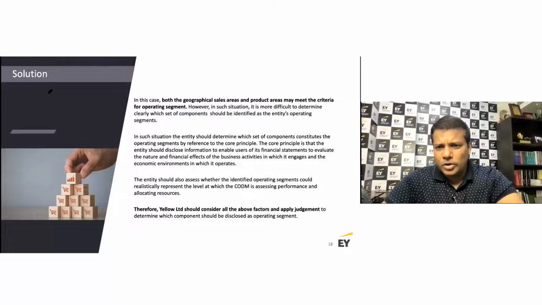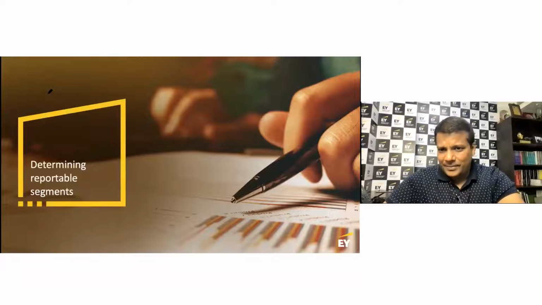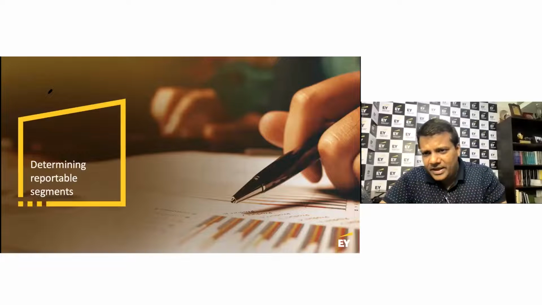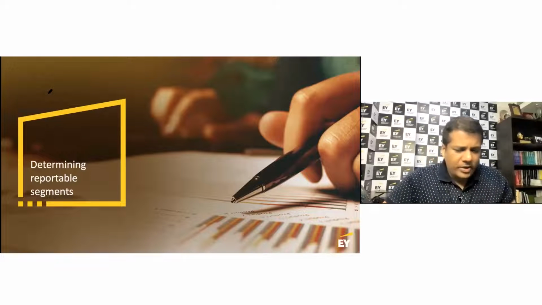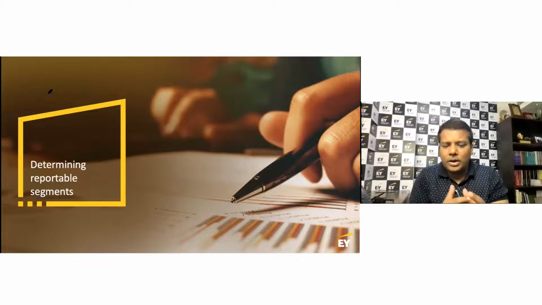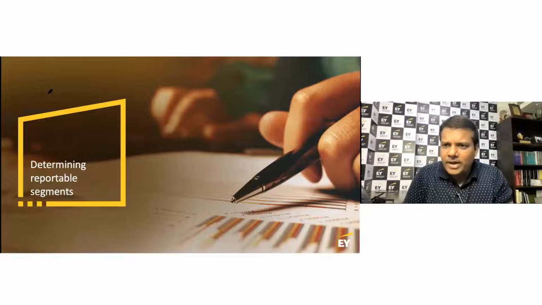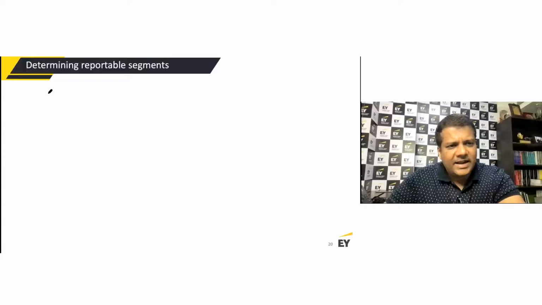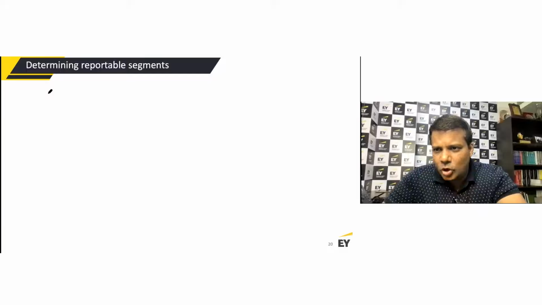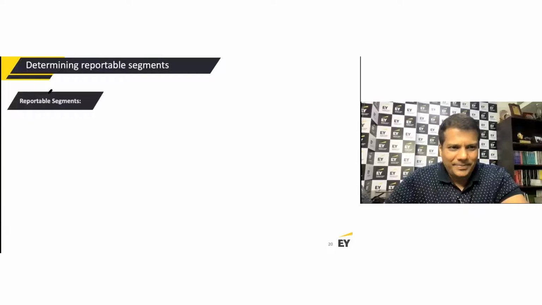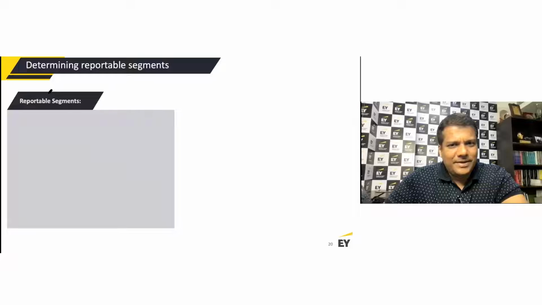And now we're going to talk about reportable segments, right? So you have the CODM, you have the operating segment, and now we need to determine the reportable segment. That means now we need to get into the aggregation criteria. Now we need to learn about the quantitative requirements in the standard, and all of that is what we will try to understand and absorb as part of the requirements of this standard. Okay. So what's the reportable segment?